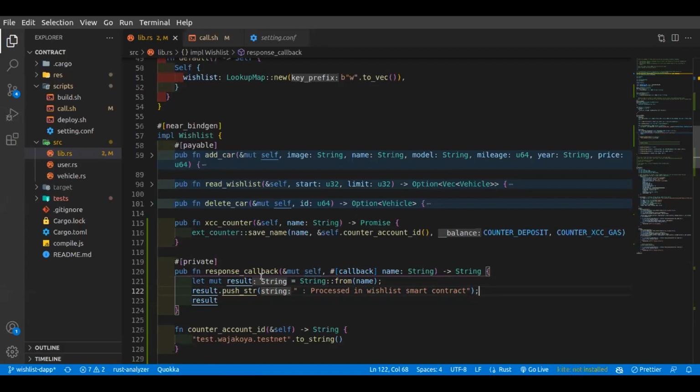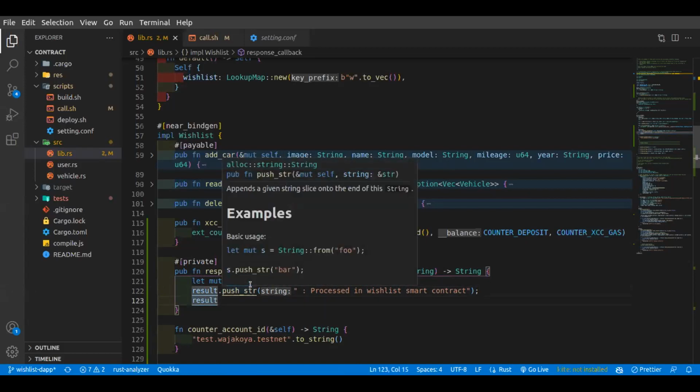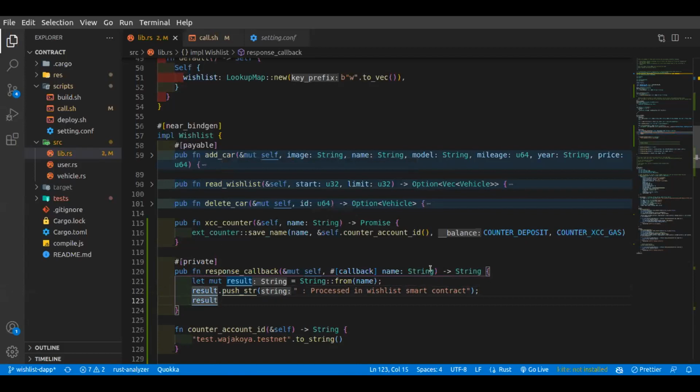Then after processing the callback we receive, we're basically going to return it. Okay, so that is how we do that. We're going to return that back to the user. Okay, now let's do this. In our save name promise, guys, I said whatever is going to be returned there is going to be a promise. Let's handle the response that is going to be returned to us.